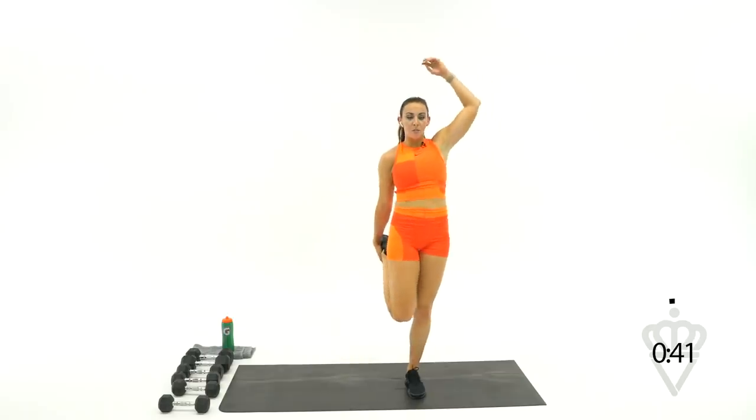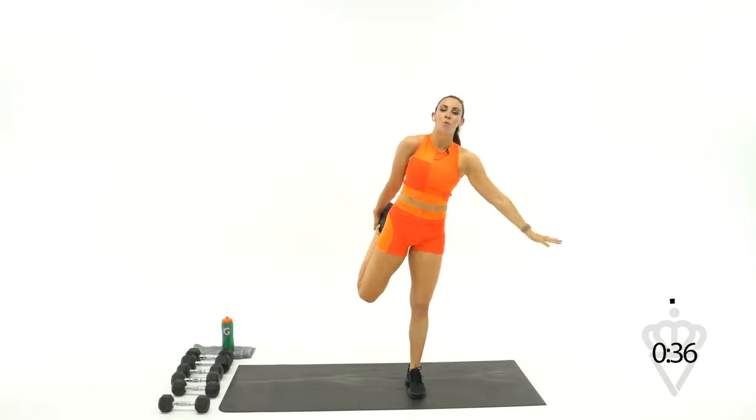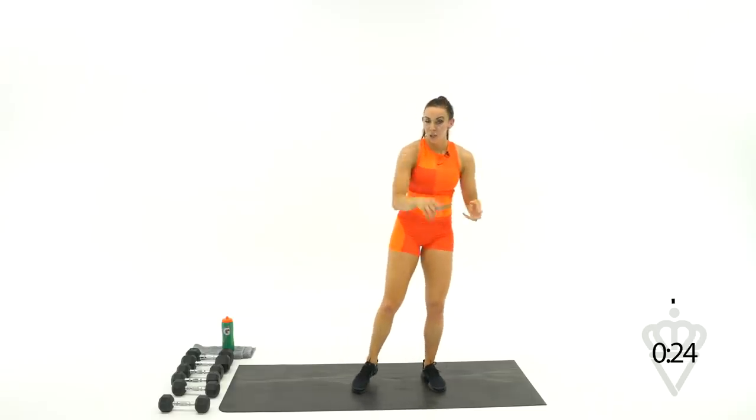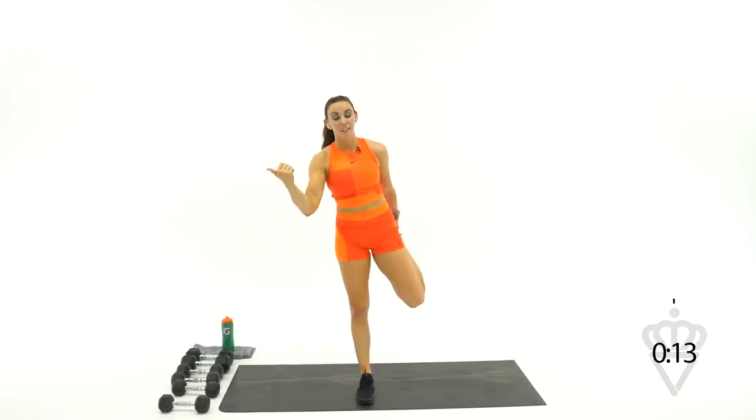All right, let's move into those quads, okay? Pull the heel to the glute. Big deep breath. Stay moving. How hard you work today, I know you have the work ethic now, so I know you can apply that to the rest of your life, the rest of the lifestyle. It's not just workouts. We all know that. It's easier to show up and execute the workout and then just think, that's good, I'm done for the day. I don't have to think about my health, fitness journey anymore. But the truth is, a lot of the work comes outside of this workout.